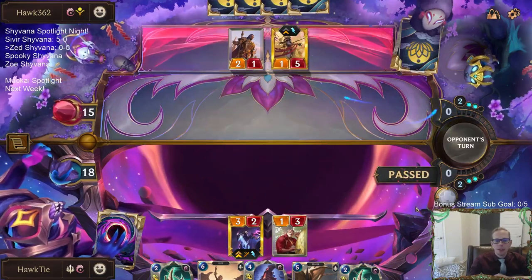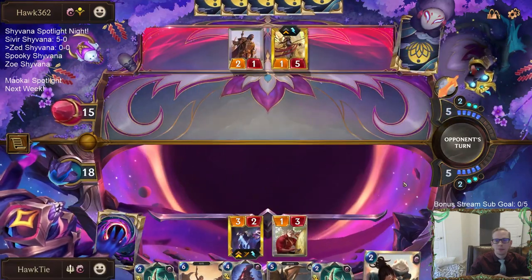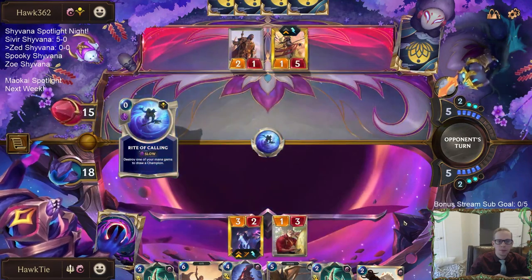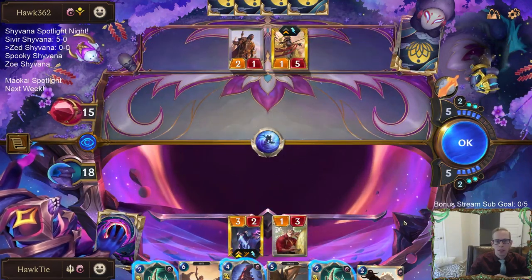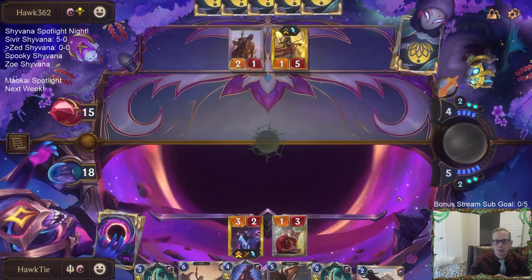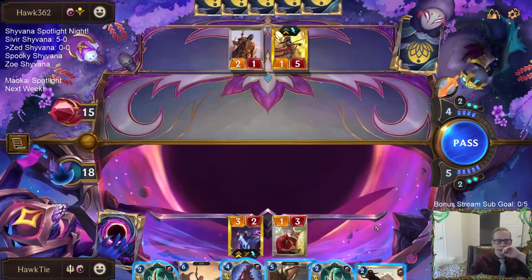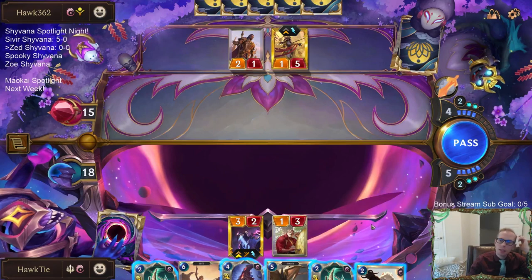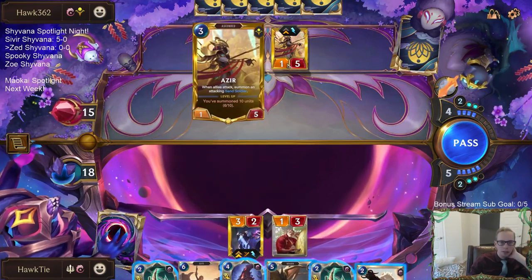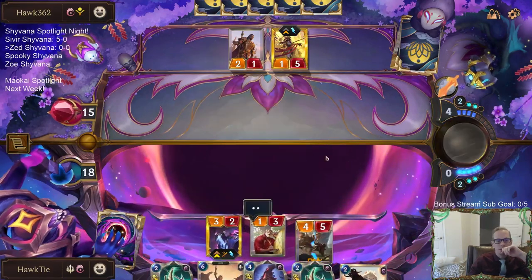They played very slowly, so I wasn't sure exactly what they had. I'm gonna rather Homecoming, because Azir will level up. I guess I'm playing Screeching Dragon.